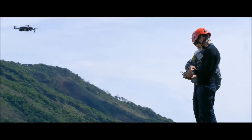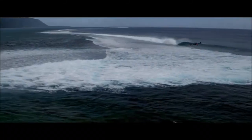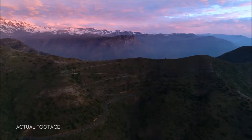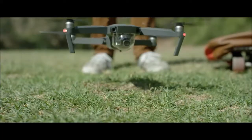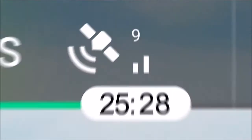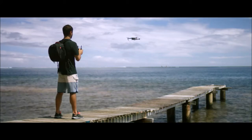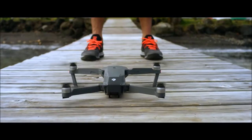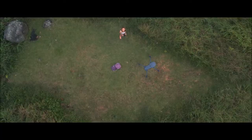Sound complicated? It's not. It's easy. The Mavic knows where it takes off from, where it is in the air, where it's going, and what it's capturing. When you take off, the Mavic uses two vision sensors and connects with up to 20 satellites, all so it can remember your location. This means the Mavic knows where home is, so it can return by itself. Precision landing technology means it can land almost exactly where you took off, at the touch of a button.